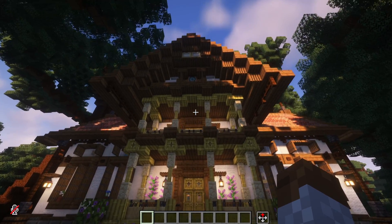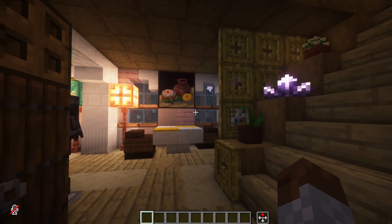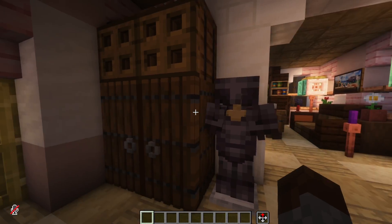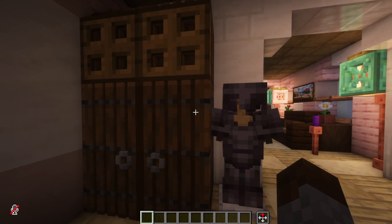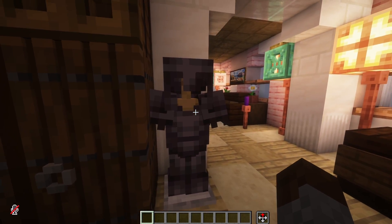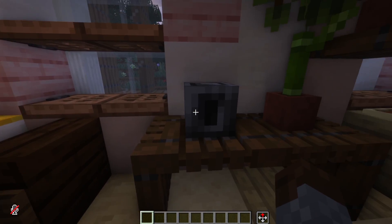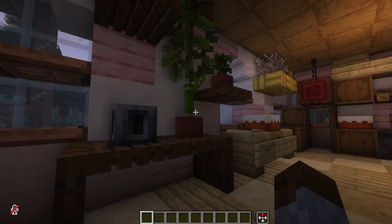Now let's head on in through the wonderful front porch here. The first thing we see is the little hallway — last time in the Hobbit Hall, I put nice clothes up, some green clothes and a leather hat. This time it's netherite armor because this person is an adventurer, just like me. I thought this looked fun as a little toaster thing, and I put some different plants here, like herbs you use for cooking.